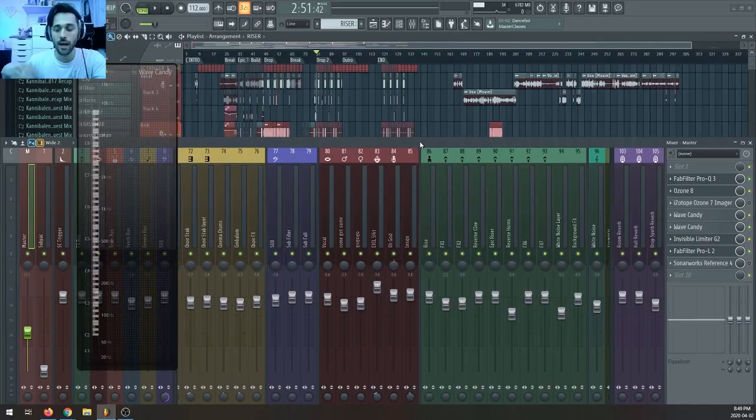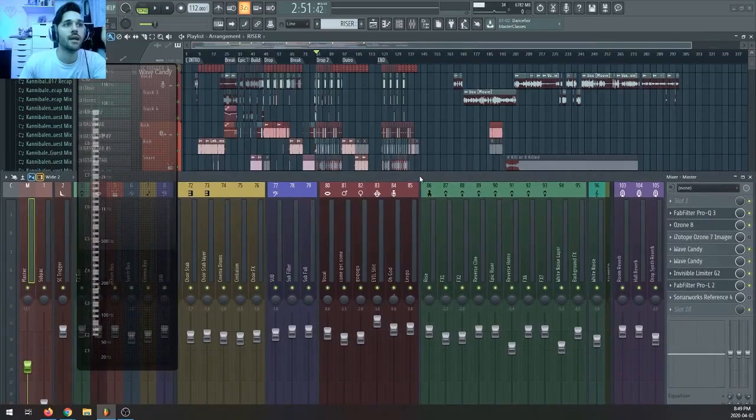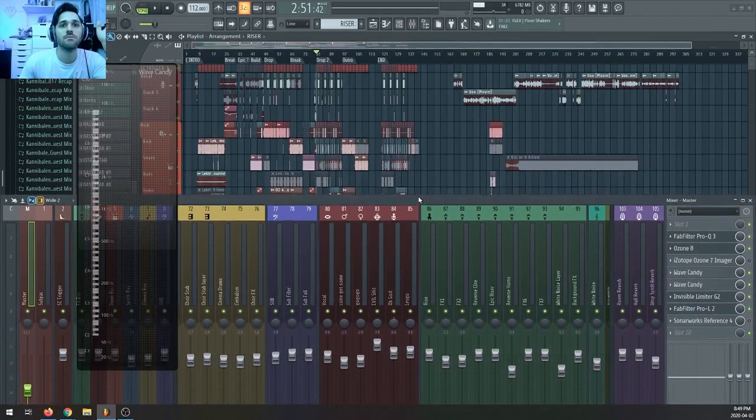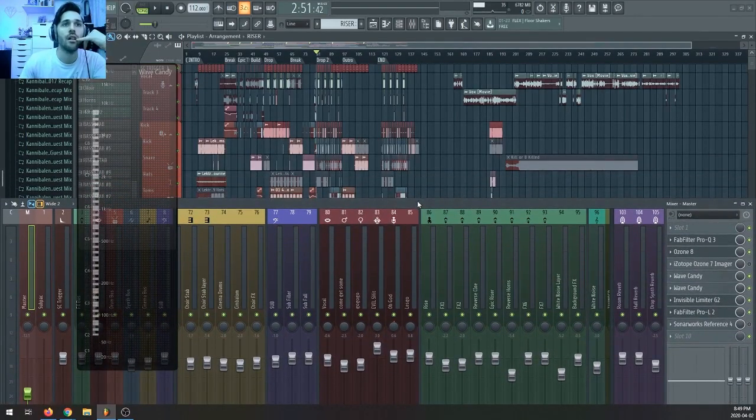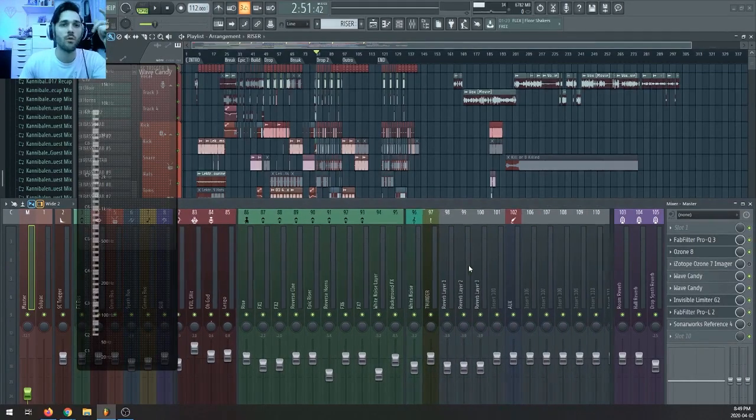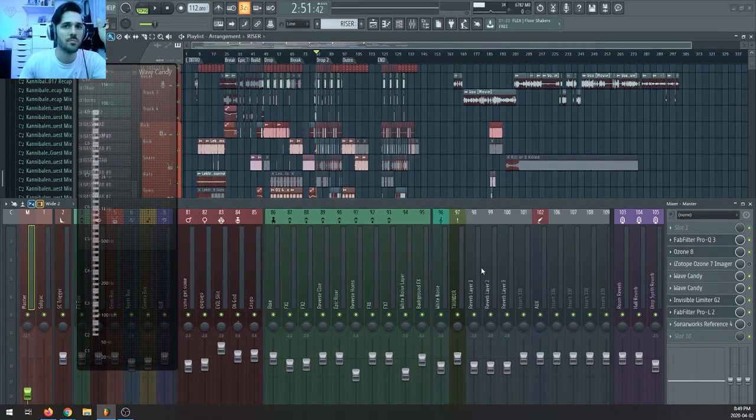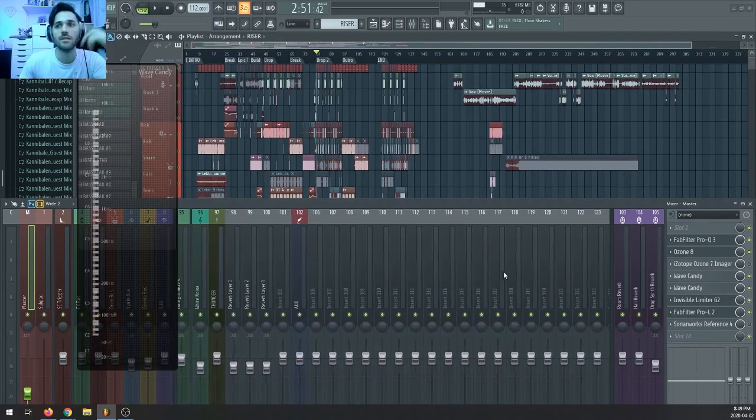You want to have similar loudness, similar amount of low end, similar amount of punchiness. That is all. It'll help you a lot figuring out exactly what the song is missing, whether or not your song has too much bass, is muddy in the low end, things like that.